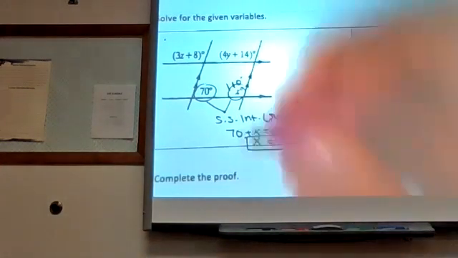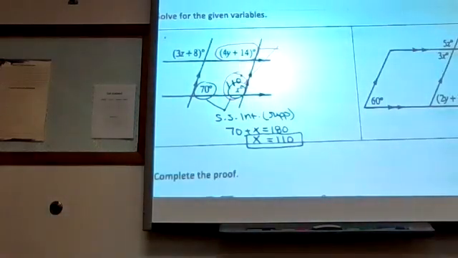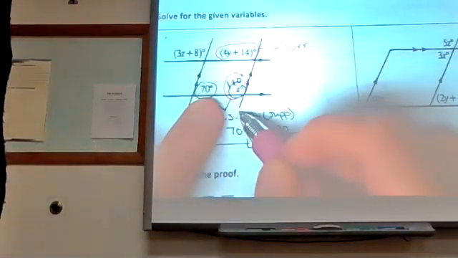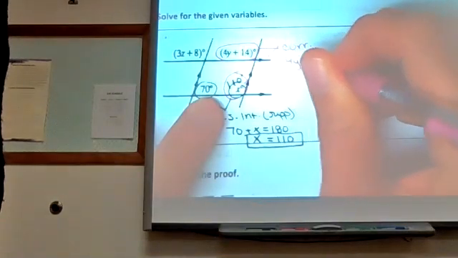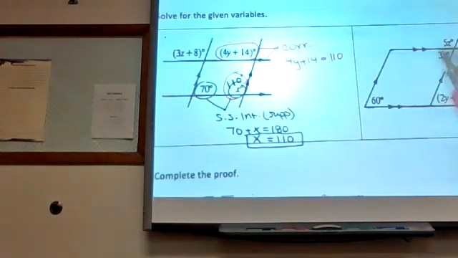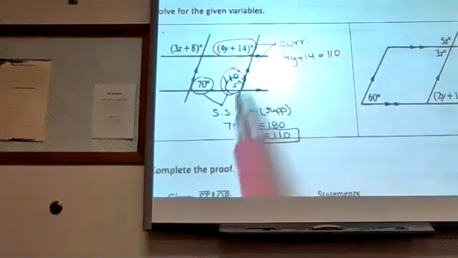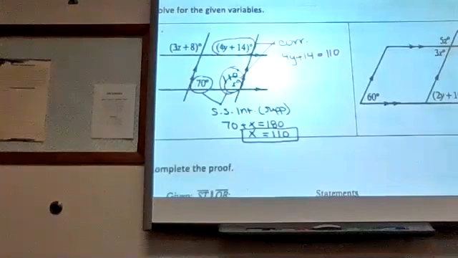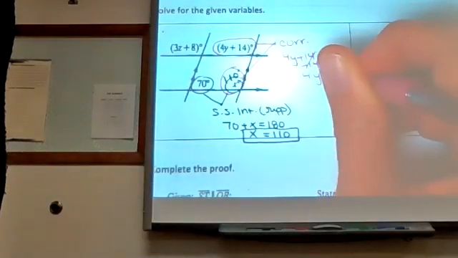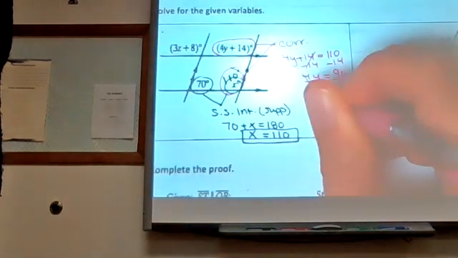Hopefully that helps us see that this angle and this angle we can also link together as corresponding, that they're congruent. So they're one in, one out on the same side here. So I know that 4y plus 14 equals 110. Now, if there had been more going on over here than just the variable, then I'd have to figure out what the actual angle is, not just what the variable is. But in this case, the variable is the angle because it's just 1x there. Okay. And then I'd subtract 14, which would give me 4y equals 96. And dividing by 4, what is y equal? 24.